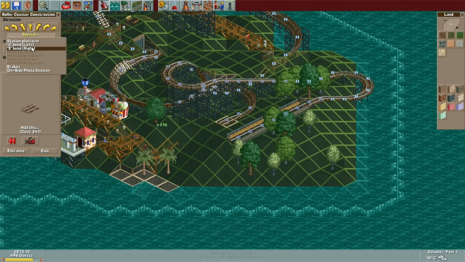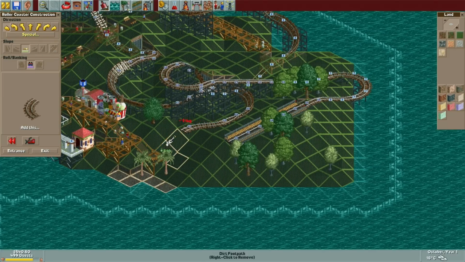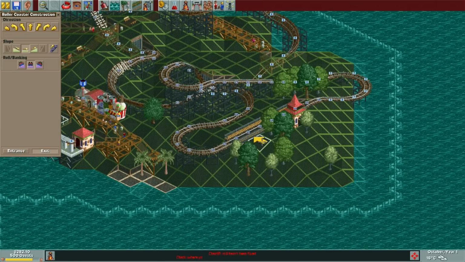So we need to go S-bend to the right. And then I don't think it's going to be going very fast. I hope it can complete the track. But I just don't think it's going to be going very fast. Now, I guess we're going to have the pathway on this side because I've kind of boxed that in over there. So entrance and exit there.